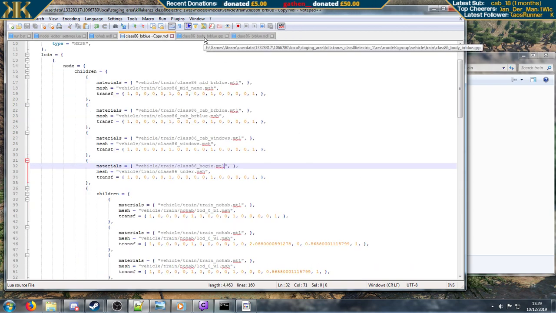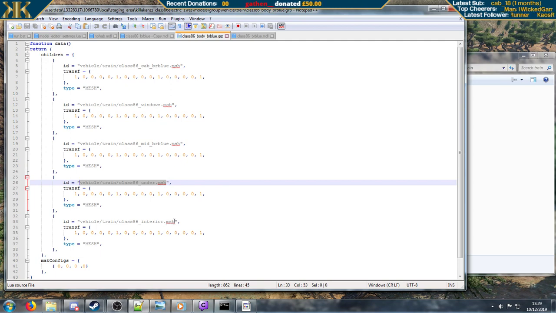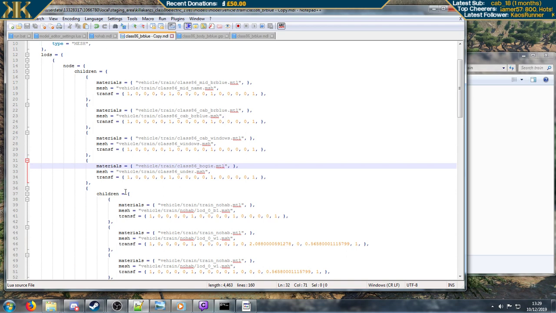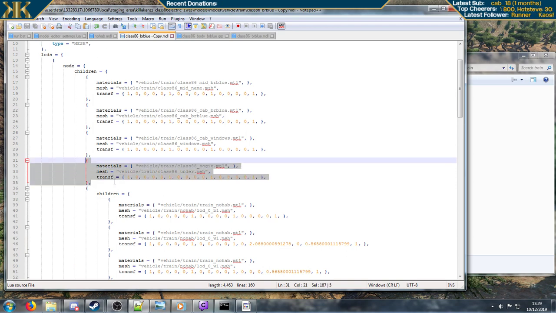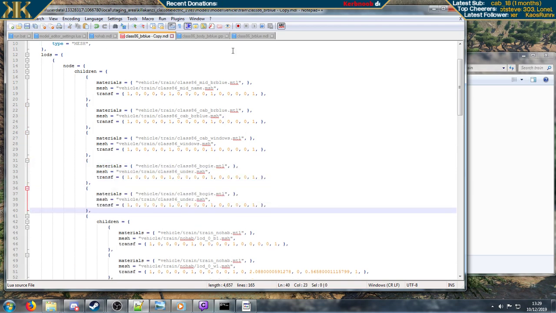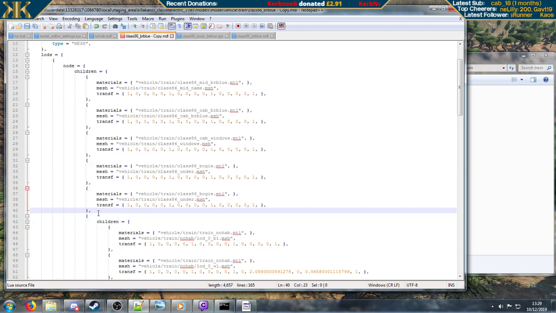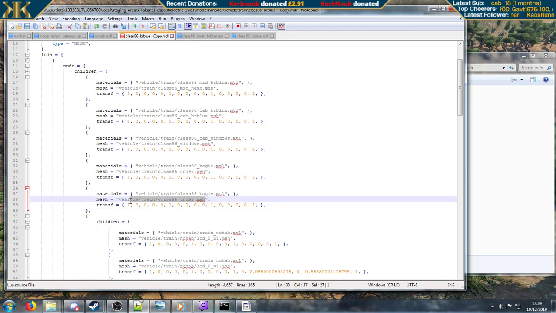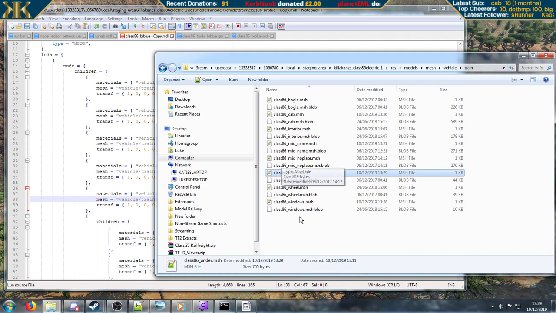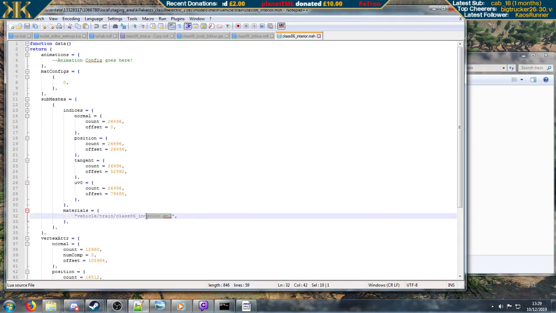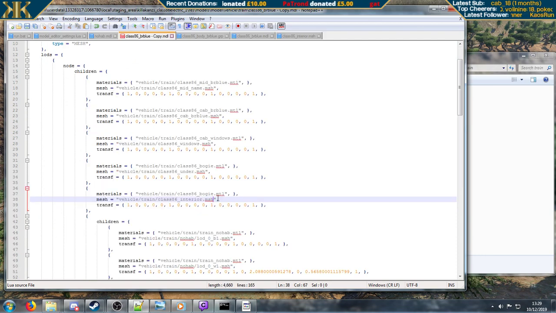Alright, that's the undercarriage, and so finally we should have our interior. Wait, before you copy that, we need to do this again. The interior was just the same one used for everything, so we'll just do that.